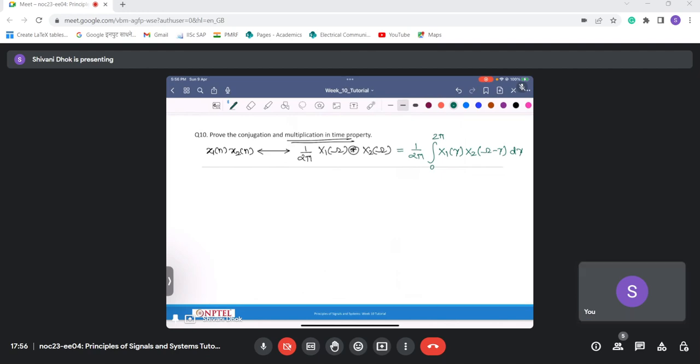Periodic convolution means circular convolution? Both are similar. But in circular convolution, it can be applied to a finite duration sequence. It need not be a periodic sequence. Both the things are actually similar. If you consider the finite duration sequence repeated after every n times and then apply periodic convolution, it will be as good as circular convolution. But here X1 of omega is continuous, so I'm integrating.